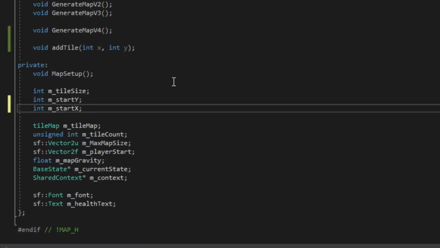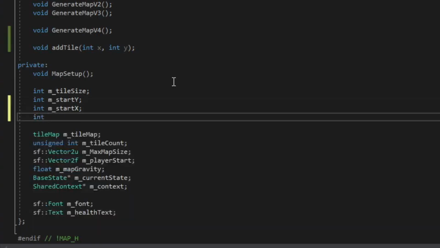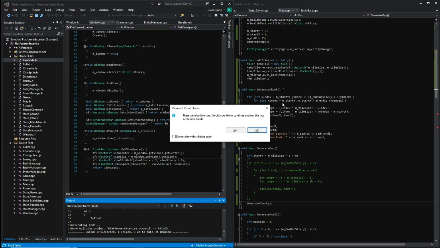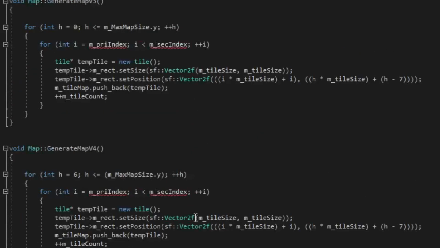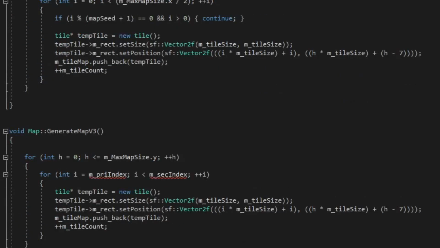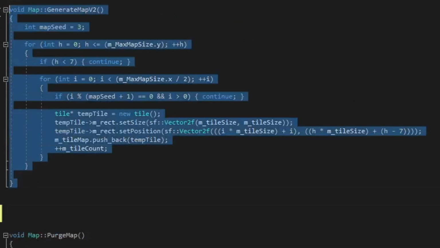Alright, it's time to make the entire for loop used for map generation into its own reusable function. First off, some more cleanup. I'm replacing some properties with new ones with better names for their purposes. Later on, I did run into some errors for the properties. It was these old functions I was experimenting with. I just deleted them and kept it pushing.